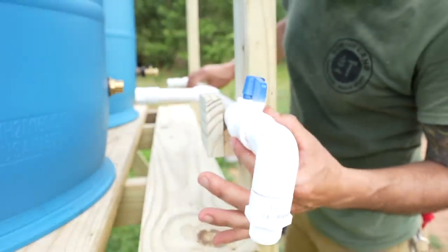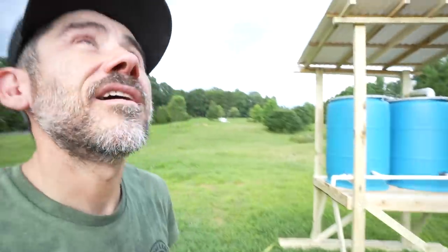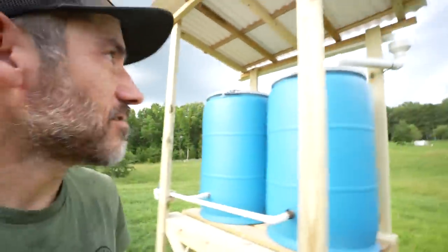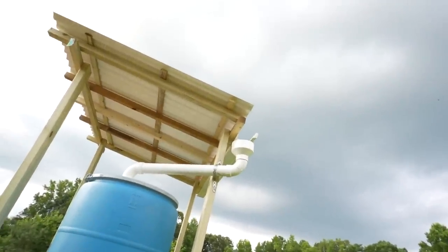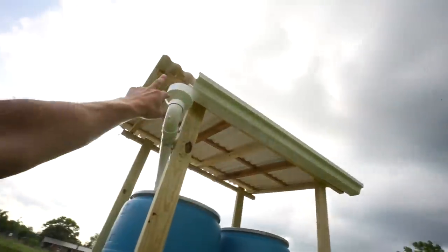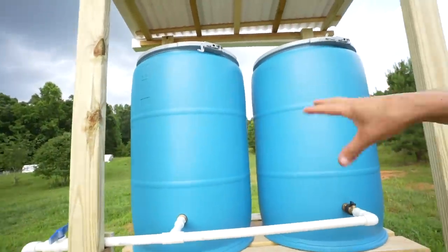Added this block so that way... that's it. It's just starting to sprinkle right now, even though I don't think this is gonna last. I mean, there's sunlight right there, but that's it, guys. We got the downspout here. I still need to put a little filter on that spout, so that way mosquitoes won't go in and out. But secure there, water comes down, goes into the spout, goes into this, drops into here, and then once this starts filling up, it starts going into this one. It's kind of like the overflow.